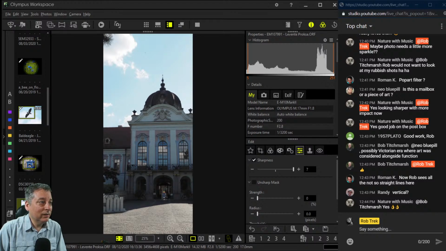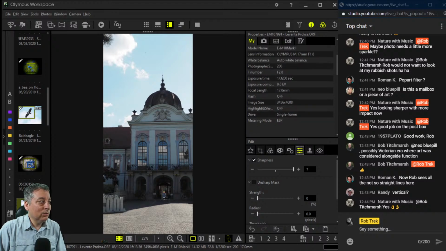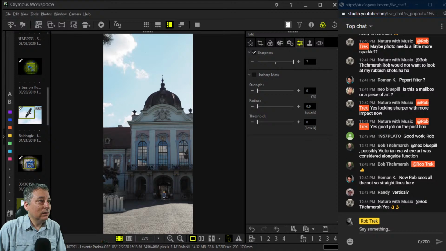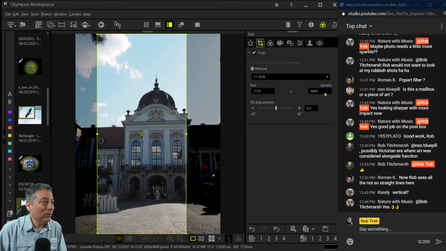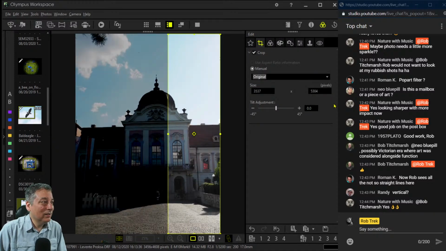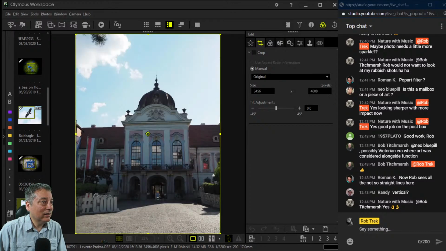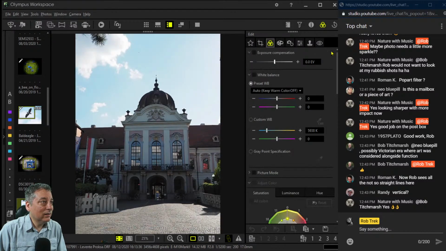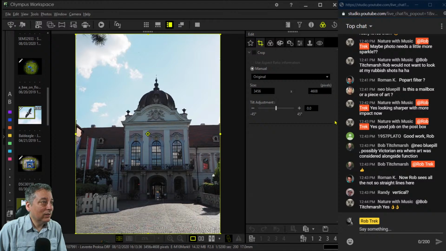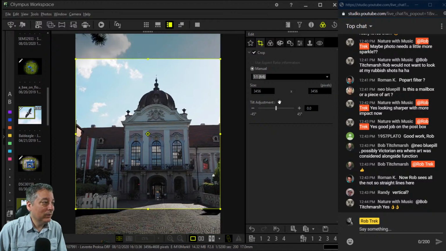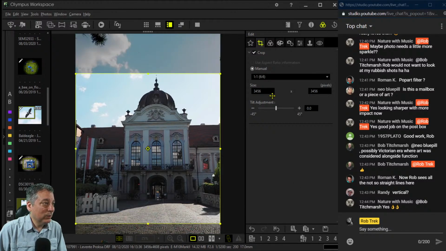This is like 1.8. ISO 200. Everything is normal here. What the heck is wrong with my cropping tool? Let me reset. Try again. 1:1. All right, there we go. Workspace is weird sometimes.